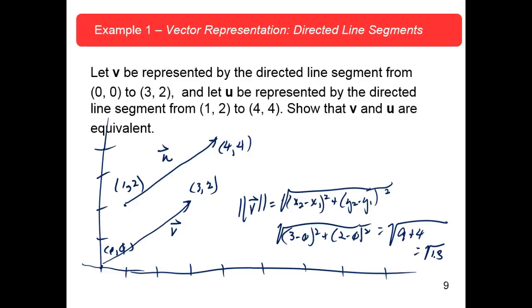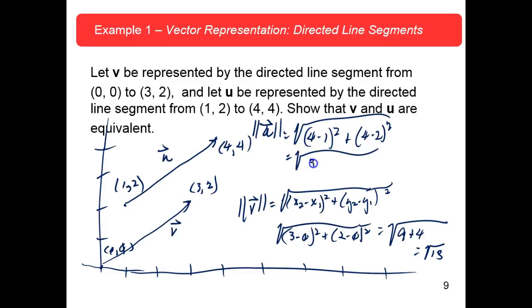All right, that length we know, magnitude we know. Do the same thing here. The magnitude of U would be the square root of 4 minus 1 squared plus 4 minus 2 squared. And just a little bit of attention to this would be 3 squared plus 2 squared. It's exactly what we got down below. That's equal to the square root of 13, too. Does that mean these two are equivalent or equal vectors? No, it means the magnitudes are the same. What also must be the same?